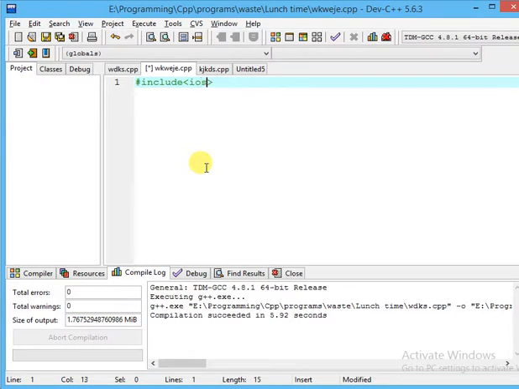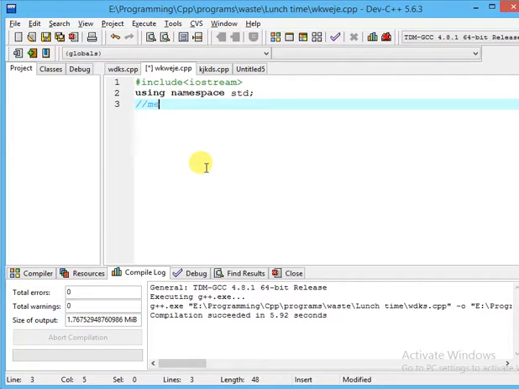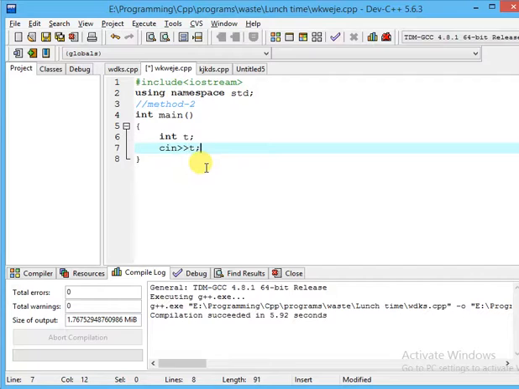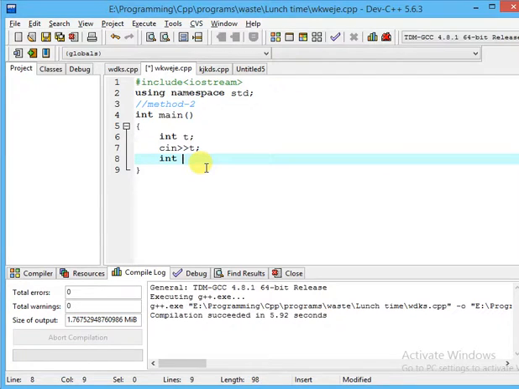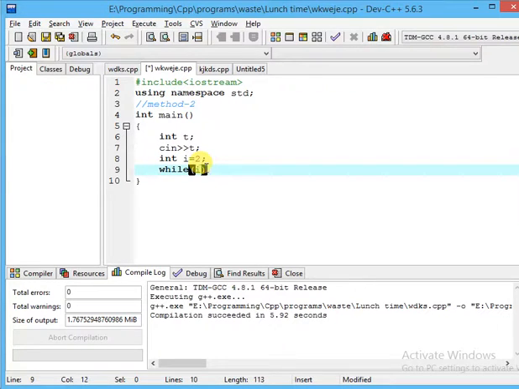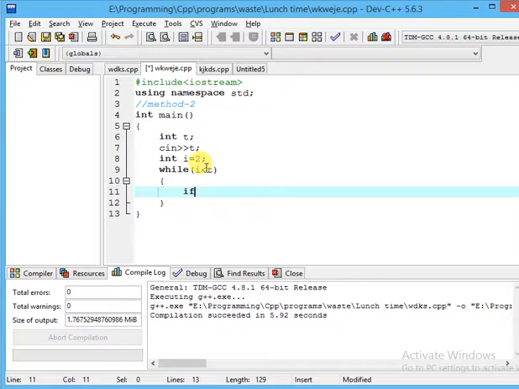I include iostream and then using namespace std. This is a comment, method 2, just to understand. In main, we have to scan the t value. What I have said, we have to check. That means int i equals 2, while i less than t, if t percentage i equals 0, here we can understand that it will run up to the previous number of t, right?